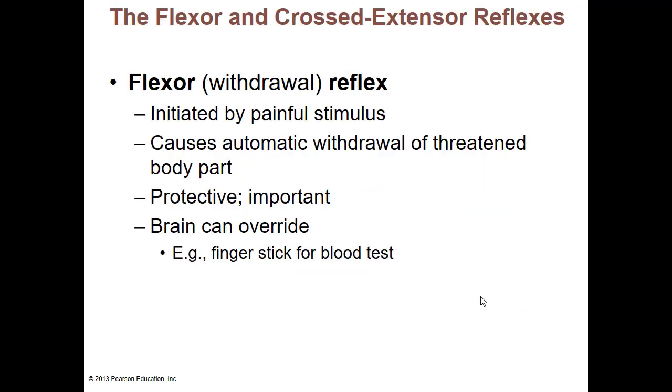Now, the other two, my examples are usually arm examples, but one's called a flexor reflex. What happens when you flex a muscle or a joint? You decrease an angle when you flex your muscle. Now, the flexor reflex means you're going to decrease an angle somewhere, and you're going to try to withdraw that part of your body away from something that could be painful, such as that hot stove. It's a protective reflex. You're touching a hot stove, we don't want to burn all your skin off. So it just causes an automatic withdrawal of that body part.